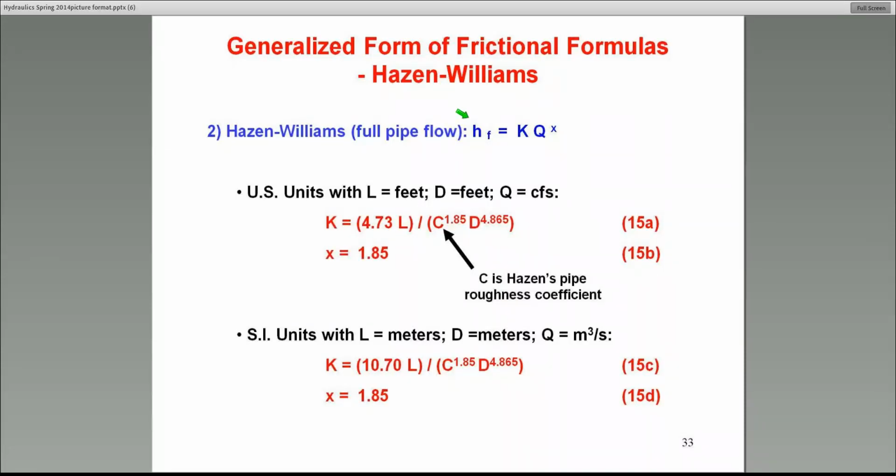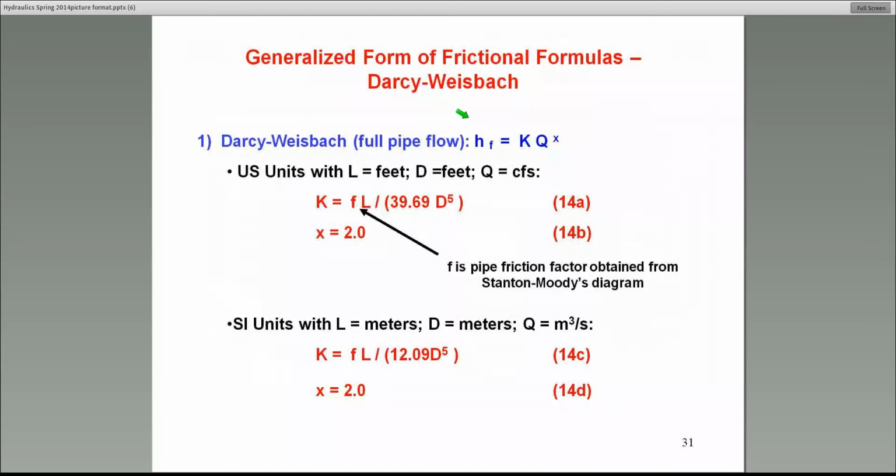Now, if you go back to the previous slide, for the Darcy-Weisbach method, the x was 2. This one I can derive, because for the Darcy-Weisbach equation, the head loss due to friction is equal to f L over D times V squared over 2g. You can always express that in terms of discharge, and if you invert it, you can manipulate that equation into this form, and there you'll see the exponent is 2 because it's V squared over 2g. So that translates into Q squared over 2g A squared.